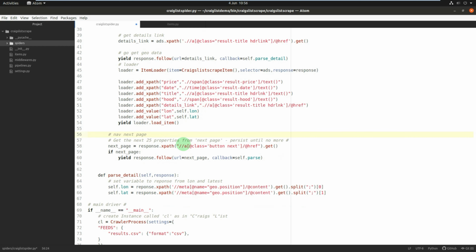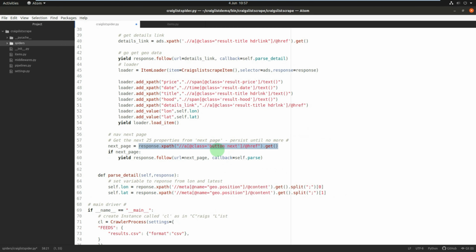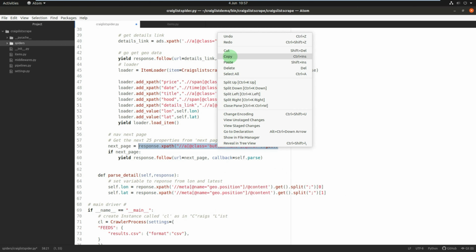So once we've done that 120 times on page 1, we then next need to find page 2 to go to. That will be the URL for page 2, because we've got it from here. Let me just demonstrate that as well.